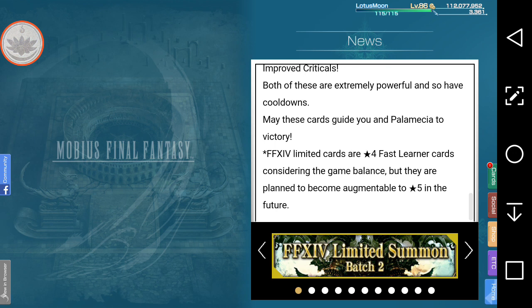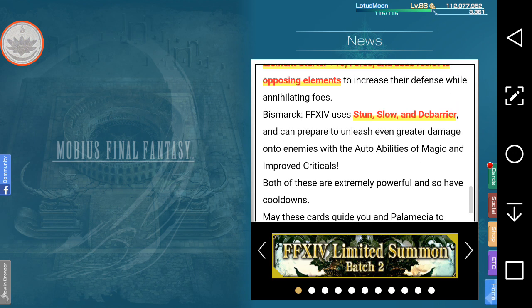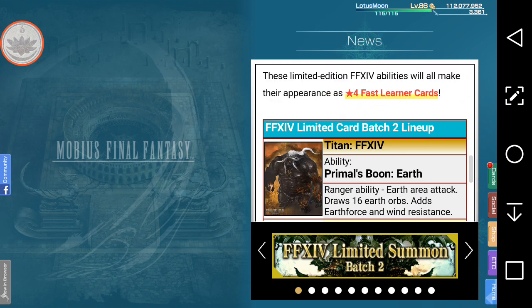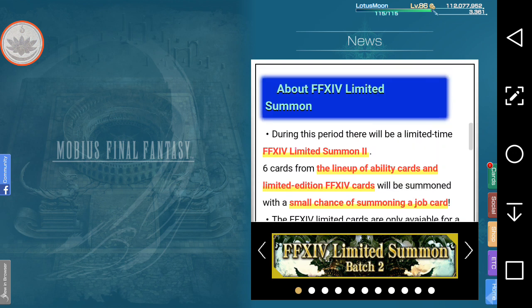Now, I really wish Square Enix was not so vague about this. How long are we going to have to wait to get these cards 5-starable? I'm just wondering. It says here, considering game balancing. I don't really know what that means, though. How far in the future are they thinking about letting us 5-star them? But I still want to pick up these cards now. Obviously, they're going to be incredibly strong in the future, and they're incredibly strong even now. So yes, I'm very excited about this batch, guys. These are some very, very juicy cards.